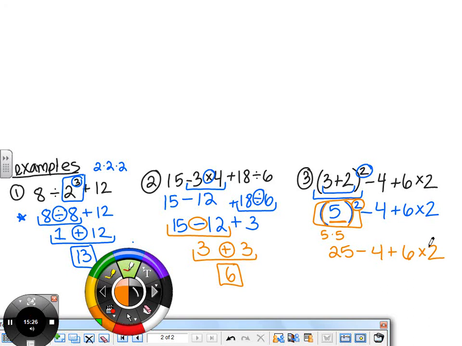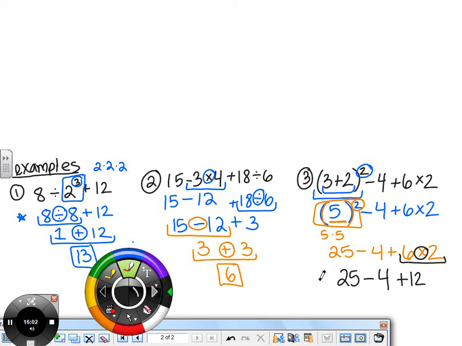There's no more exponents, so I'm ready to move on to the M in GEMS, which is multiplication and division, again from left to right. So I just start with the 25 and move across my equation from left to right, looking for multiplication or division. I don't find any till the end, where there's 6 times 2. So 6 times 2 is 12. They were both positive, so it results in a positive. And everything else stays the same. Okay? There's no other multiplication or division.